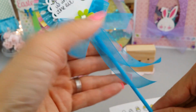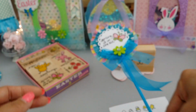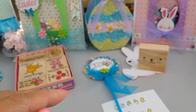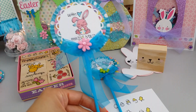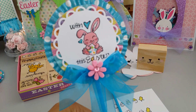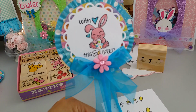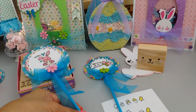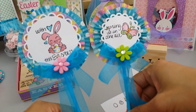I didn't want to make it two-dimensional like I said. And then here's the lollipop sticks. So I made this one. So I thought that came out cute. I feel like it's not really focusing much here. And then I made the bunny. How adorable. So this was really fun to make. So I basically did the same with the bunny. That's a little bit bigger than this one here.